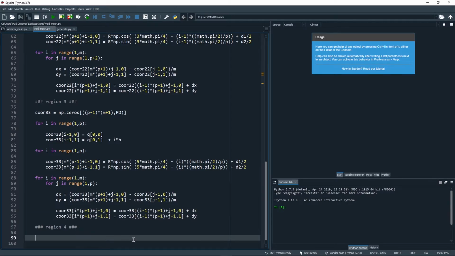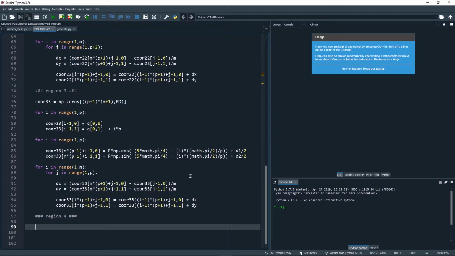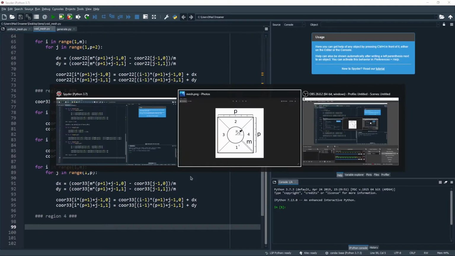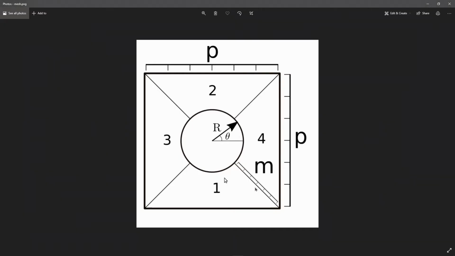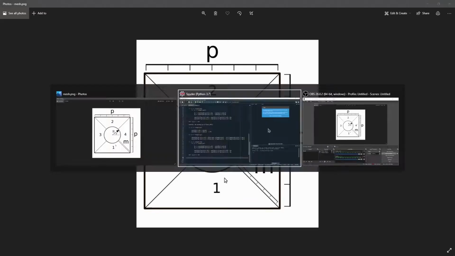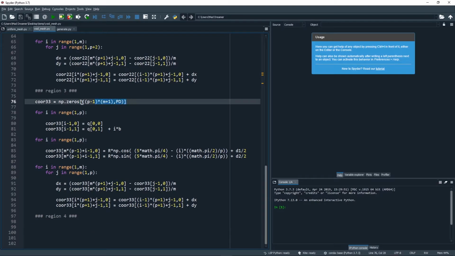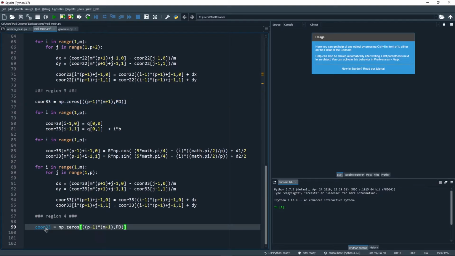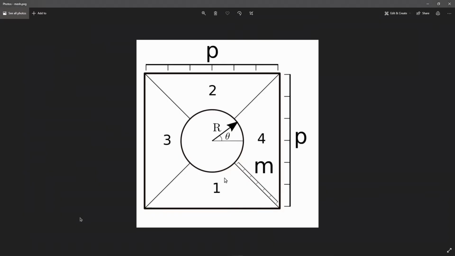All right. So now that region 3 is also complete, we can finally look at the final region, region 4, which is this one. So the size of the matrix will be the same as the third region, since we already covered these two lines here in region 1 and 2.